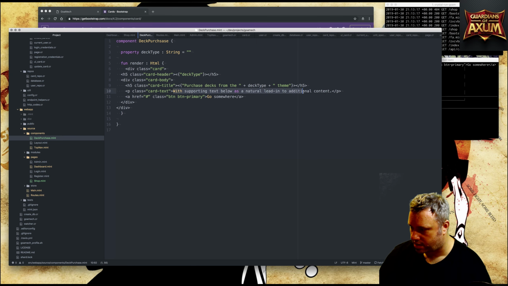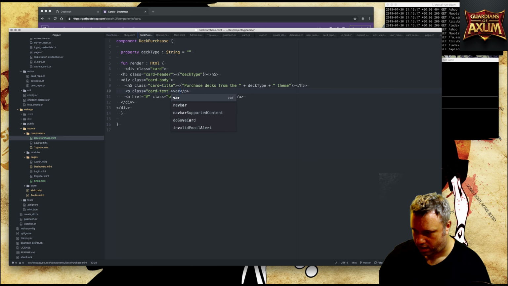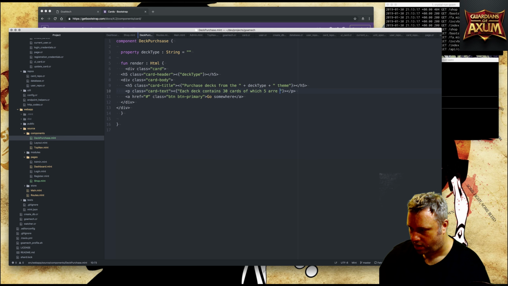Yeah, supporting text can just say something like each deck contains 30 cards, of which 5 are guaranteed to be of the selected rarity. So here we're basically saying you can purchase a deck of 30 cards, and we're guaranteeing 5 of those are going to be whichever rarity you select.